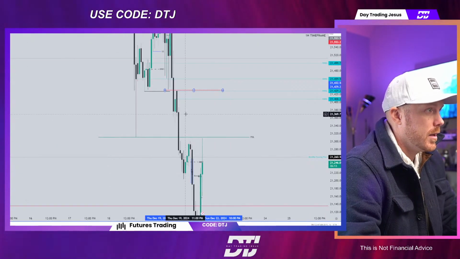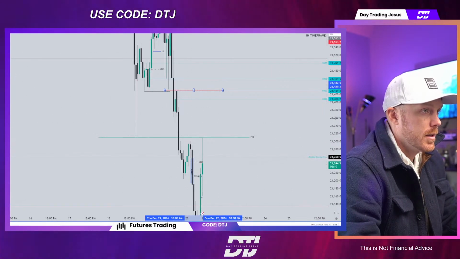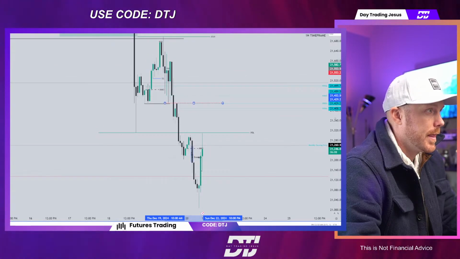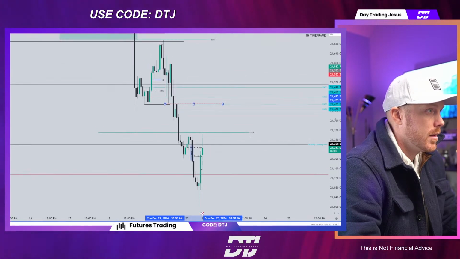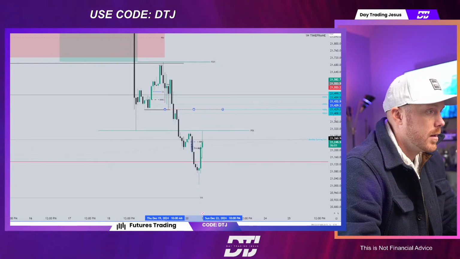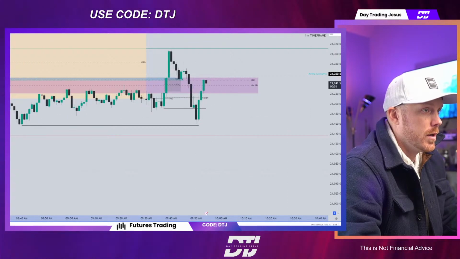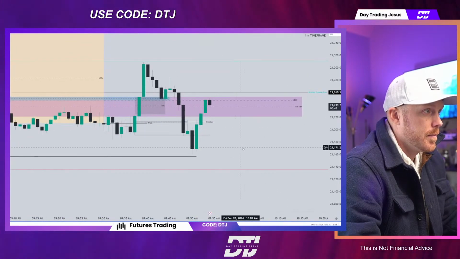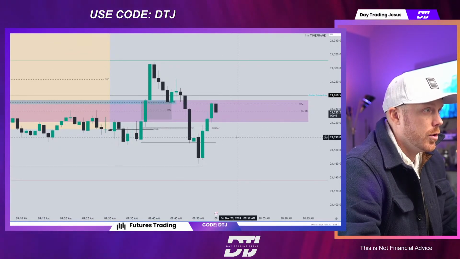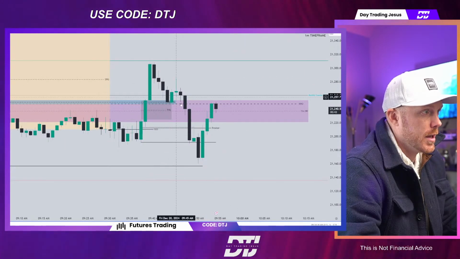On the hourly, we have that. Yeah, the problem is I don't have a specific draw on liquidity, so all of this is just difficult to know where we're going to get an extended move. It looked like we were going to get our extended move higher first, then it looked lower, and now it looks like it's the other way.